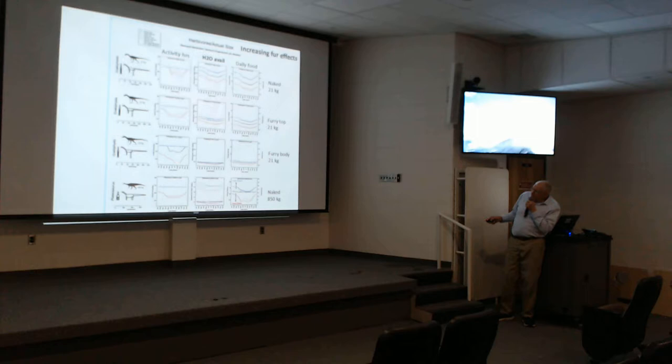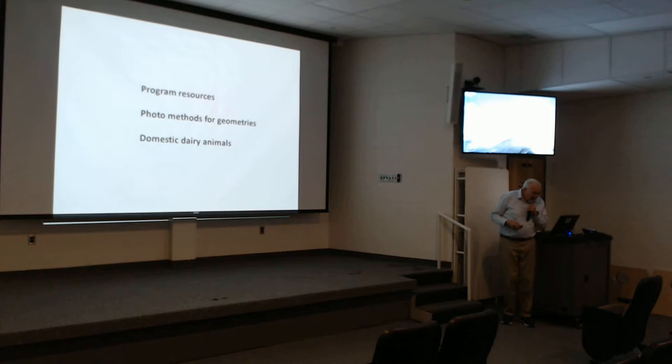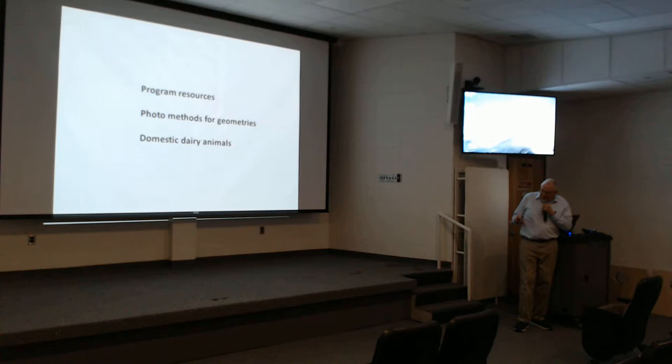And this gigantic animal here, it really would like the cool environments, not the hot ones. Here's the water availability, and you see how that shrinks. Here's the daily food requirements, and you see how that drops, and how this is really all over the map, depending on whether it's cold or hot. So these are just a few of the things that we found from this simulation. The manuscript is in revision. We're just about ready to resubmit it, and it looks like it's going to be published hopefully this spring sometime.